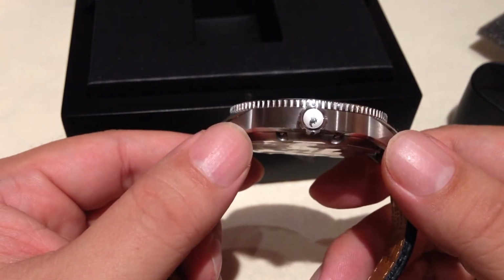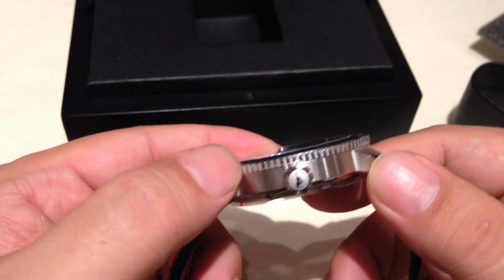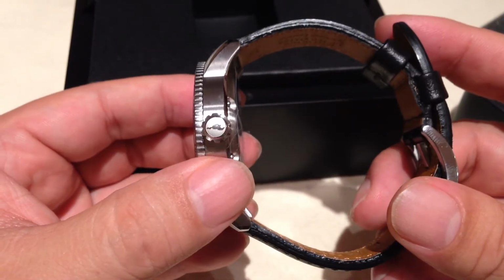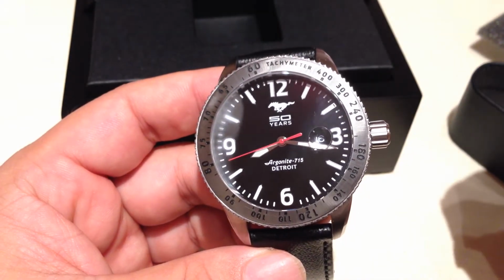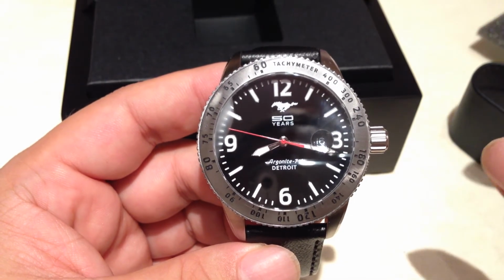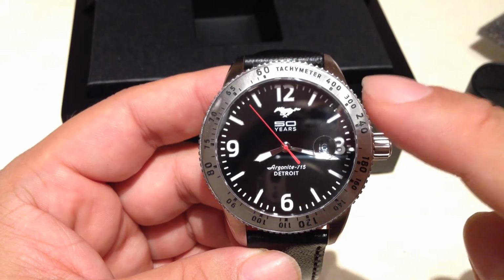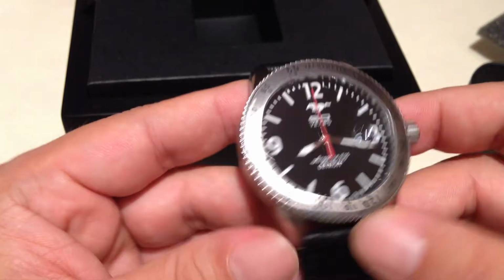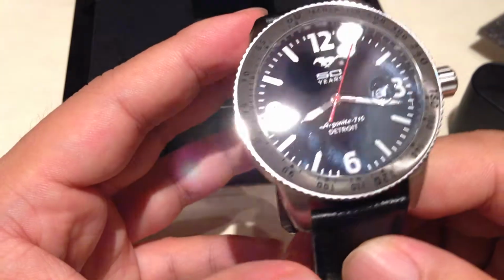The other cool thing is that the barrel on this is pretty cylindrical, so it's kind of straight up and down. There's some nice grooves on the rotating bezel itself, but because of that, the nice sharp edge, I actually think, even though this is a millimeter smaller case than the Runwell, it looks like it's a little bit bigger, because even though the 47 millimeter Runwell is 1 millimeter larger, the edge of the case has such a round edge, it kind of disappears. It kind of gives the illusion that it's a thinner watch, that it's a little more compact than it is, whereas this just is more beefy, kind of more of a sharp-edged design and looks bigger.